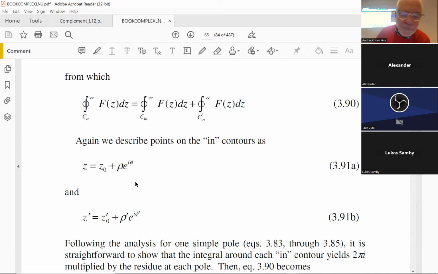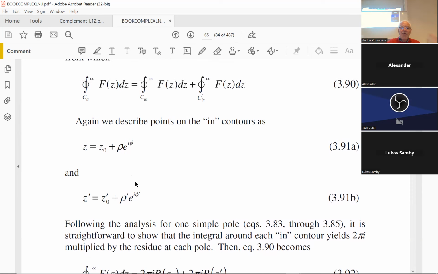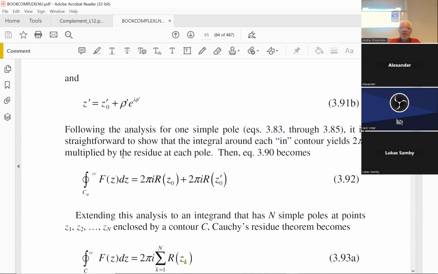Yeah, good. They have this picture, and then over circles the integral is very easy. It is also good to have in your mind this parameterization of a circle with the center in the point z0. The parameterization is simple: z0 plus, and this is a unit circle of radius rho. Then you put in the integral, you integrate, and you get another Cauchy formula.